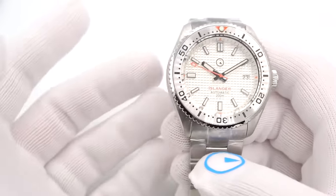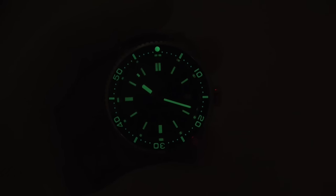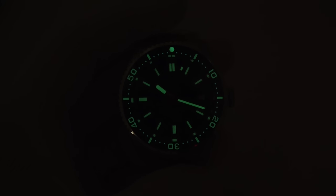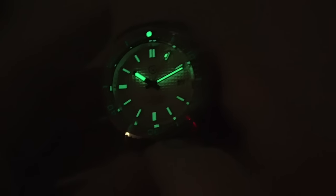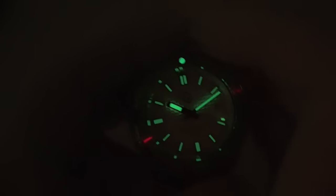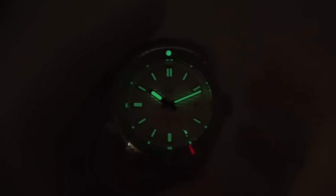Let's do loom shots and then we'll wrap up. The black dial and the blue glow exactly the same — everything looks great, easy to read. C3 Superluminova is definitely the baseline for excellent loom. And then the white dial — the steel insert has black loom. Black loom is not the greatest, but at least it does light up and you will see it; still easy to read the dial and the time. The black loom will fade quickly because black doesn't really want to glow and the photoluminescence gets covered up by the black pigment. But still beautiful.